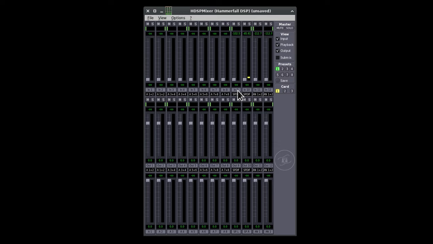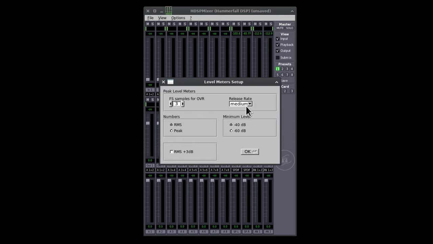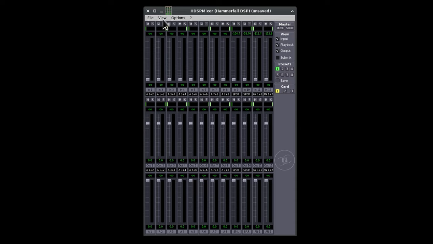Let's close that, because the other piece of kit, you absolutely have to use this at some point, like every time you want to use the card. This is the HDSP Mixer, and you can use up to 3 cards in one system. But this is going to be all of your ins, all of your outs, and just however you want to get it set up. But you have to run this in some way, shape, form, or fashion before running a DAW or anything else. But you have the option to say presets, factory reset.